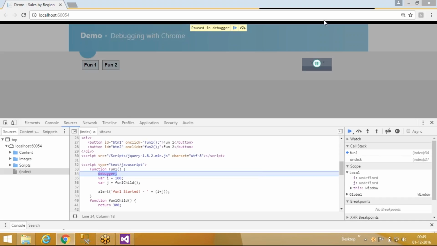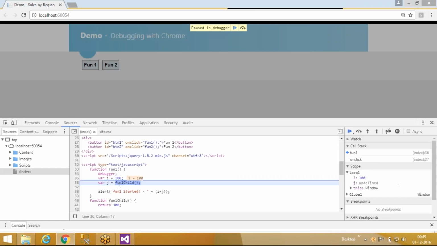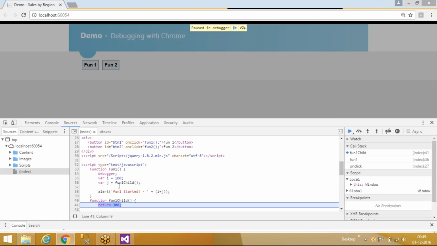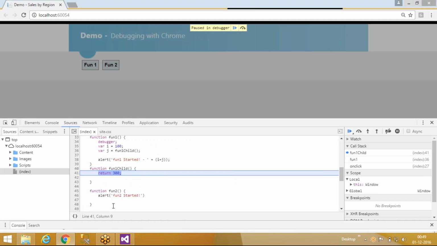As you can see, I will try to step into this child function, and I'm now in this child function, right? But suppose I need to know the series of events or functions through which I came here. I can use this call stack.